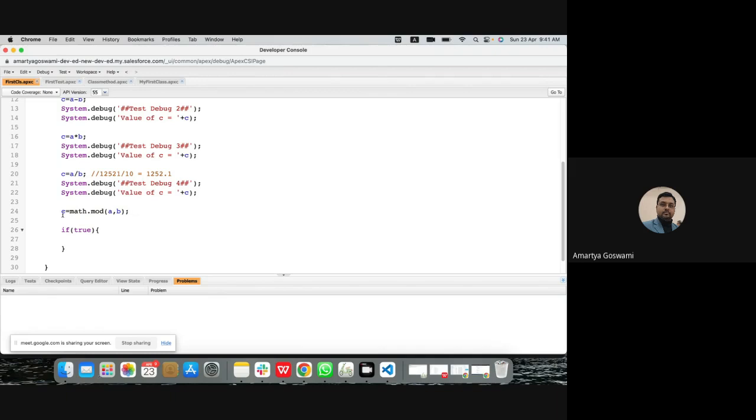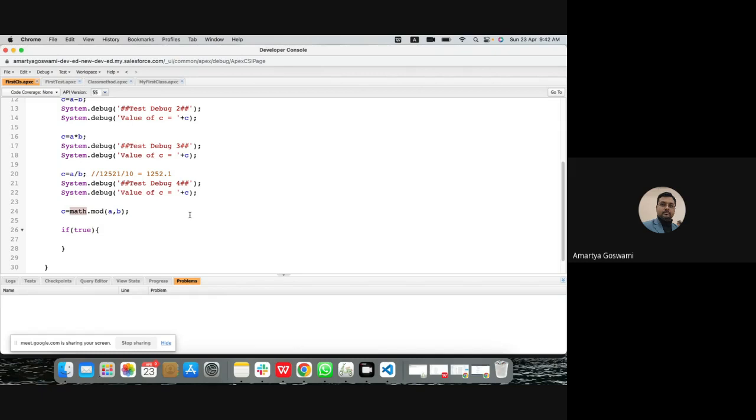Math is nothing but a class, an internal predefined class of Apex. If we look into the Apex developer guide, we will see that there are a number of classes which are actually defined previously, to help with writing our code.